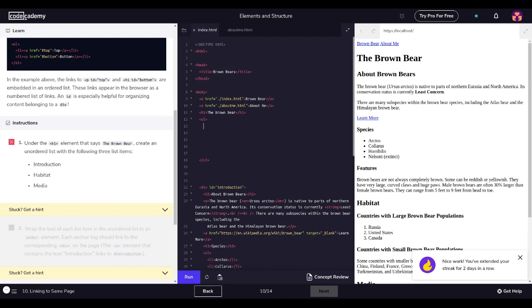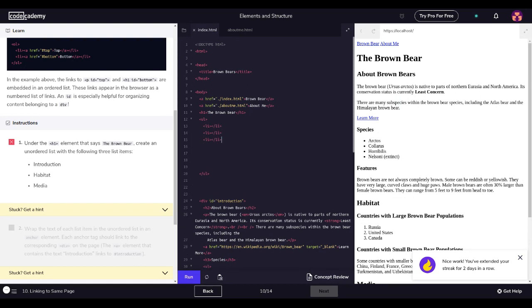So copy this. Close it with a list. What you could do is you could just copy this and then just bring it down like that.